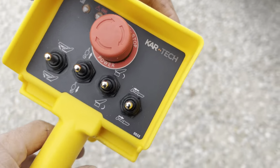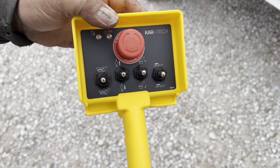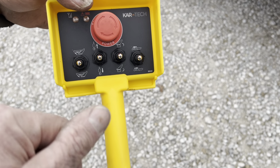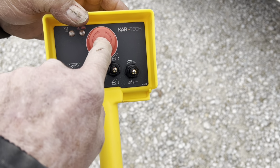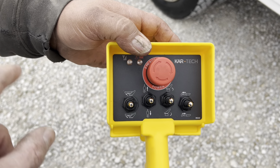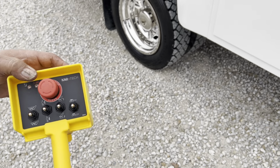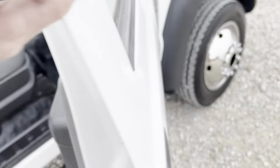Now, I want to show y'all something. I was talking a minute ago about these cranes, these new ones that are real complicated. A lot of them got a keypad, and you got to push 2 or 3 buttons to make it work. And then, you know, this one here, you just twist this button, that light comes on, and you're ready to go. Now, I'm going to have Kevin go around and start the truck, and we're going to get the full use out of those batteries and that alternator when we run that thing.